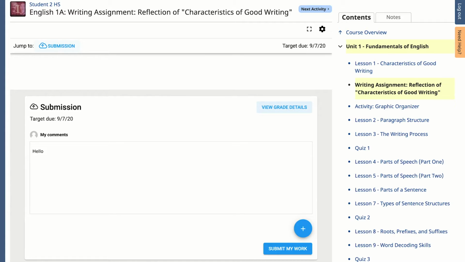Now I'm going to walk you through two scenarios. We really don't have a real student here, so we can't access a real Google Drive. But most of you will be working on Google Docs, and that's how you will submit your assignments. So if that were the case, you could first of all write a little note to your teacher if you would like to. Then you're going to click on this blue Add an Attachment.